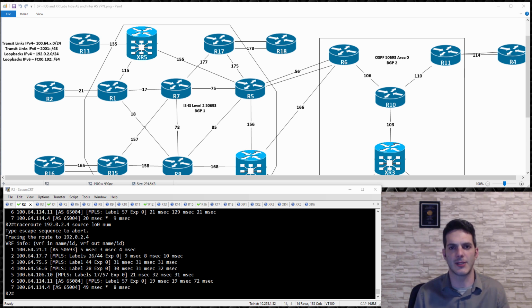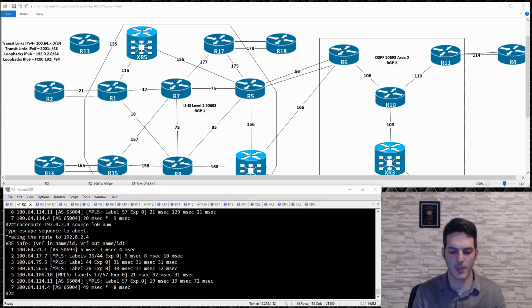Well, that's not always the case. So you can form a VPNv4 peering with eBGP as well, and that's actually what we do between R6 and R5, and then XR6 and R6. We form those peerings, and then by doing so, we're able to extend the VPNv4 reach between the providers, the provider edge devices.